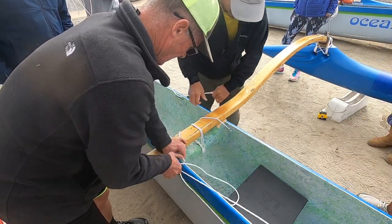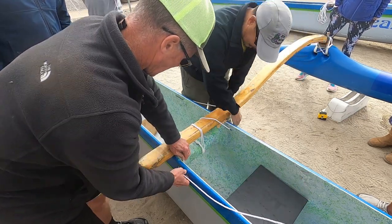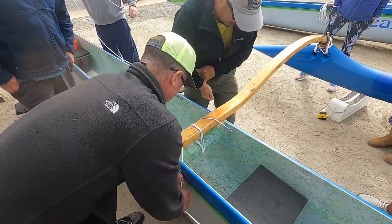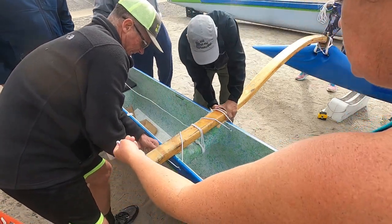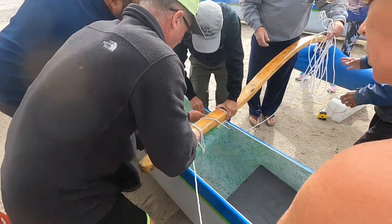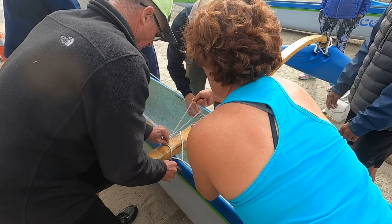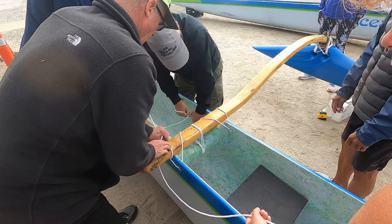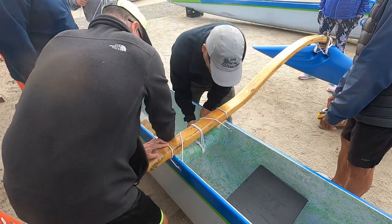So some uncles will tell you when you tighten these, only pull down. Don't pull up. So through the puka, tighten, go around the iako from the bottom side, don't come over the top. Back through the puka. So I tighten that one, and I'm going to tighten this one down. It's not going to stretch much because there's not much to stretch there, right?